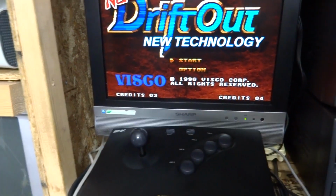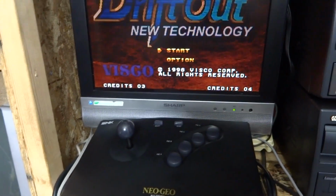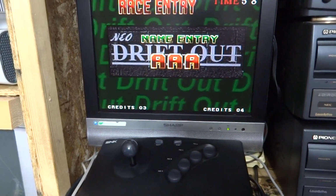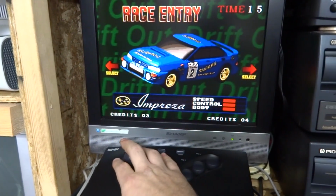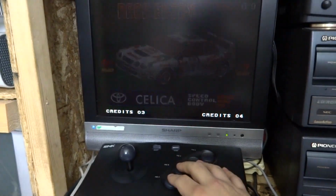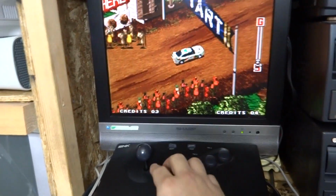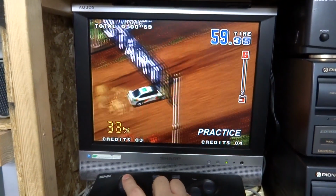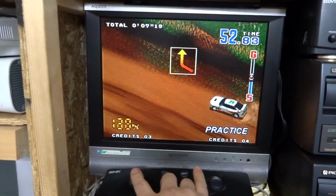Let's see. Well, start button works. Down, up. Excellent. Let's start it up. Okay, let's just skip through here. A works. This only uses like 2 buttons, I think, but let's see. Right, left. Looks like we got everything working. Seems to be pretty good. This just uses the first button. I'm not going to be able to test the other ones, but I'm pretty confident that everything is working here. So 3, 2, 1, go! B should be our brake, I think. Yeah, it is. So it works out really nicely, guys.